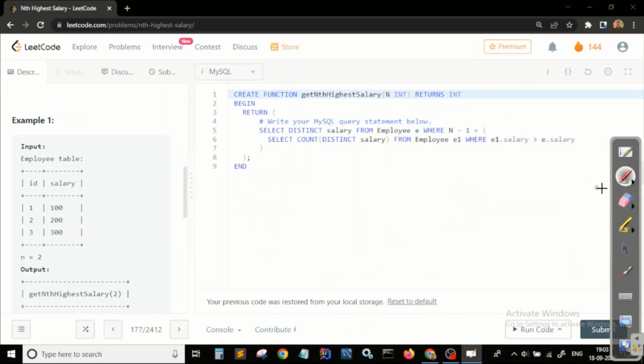So now, for this query our count is 1, and when the other query gets executed, n is given as 2. If you do minus 1, we get 1.